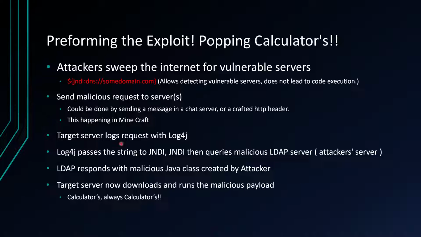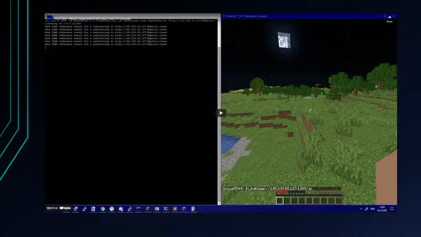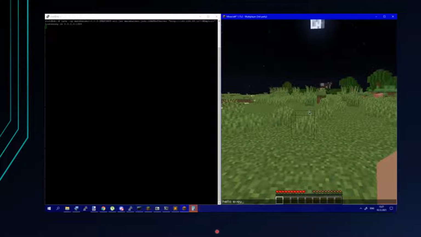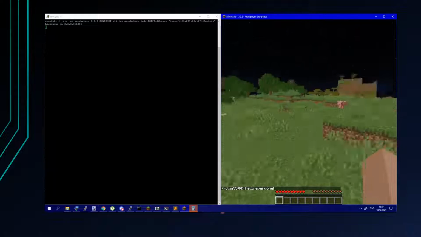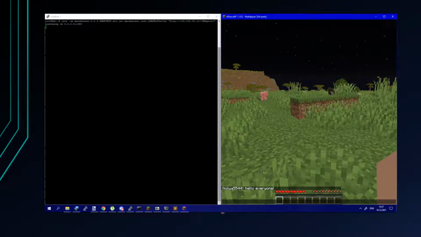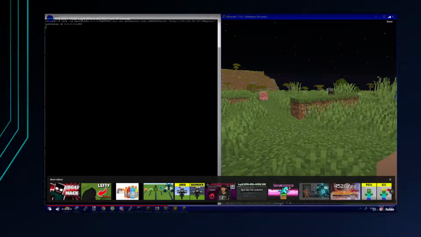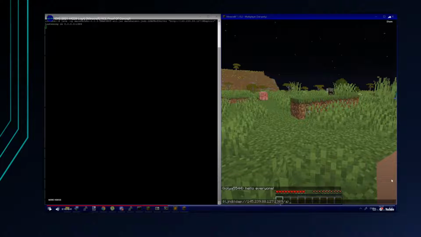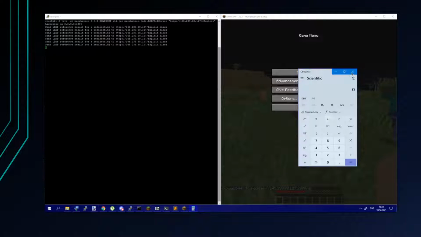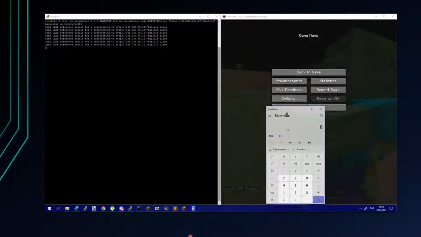I did find a video of somebody doing this in Minecraft, and it's just a short little video that we'll watch real quick. There he's typing in a chat. He's clearing the old calculator. Now there you go. That's basically what I was talking about there. There is that syntax: this is his IP address to the server he has set up, his port, and the name of the malicious file is just A. That's it. Popping calculators.